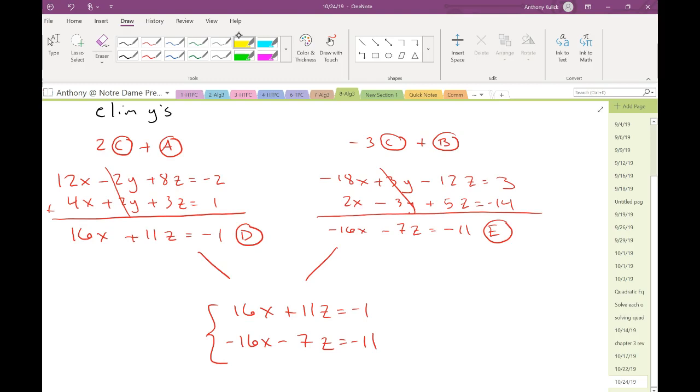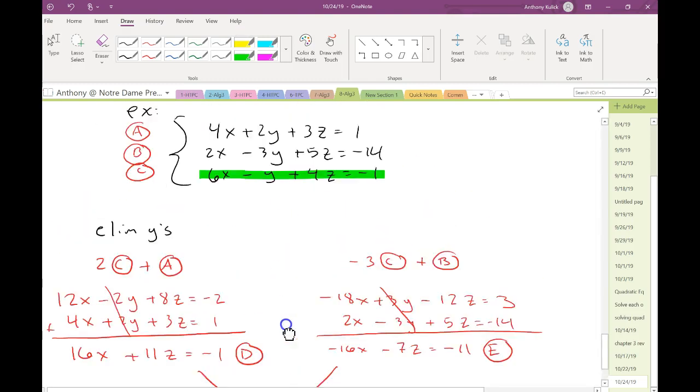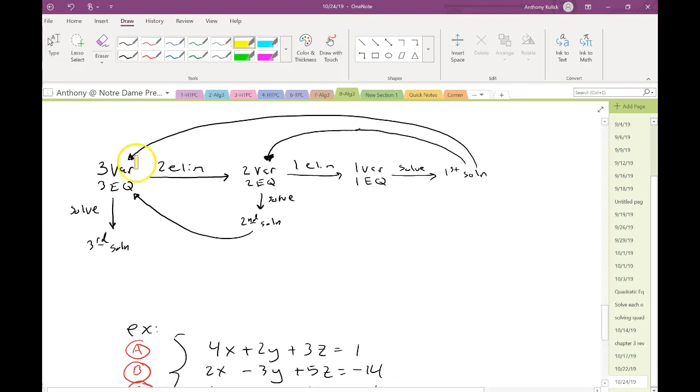I'm going to take a time out here and talk a little bit about some important observations, or clarify a couple of points. We'll come back to this process. I just want to clarify a couple of things that are important on this first step that we've done. If we go back and refer to the flow chart, we started with this situation. We did 2 eliminations, and now we're at this situation. Everybody's okay with that?